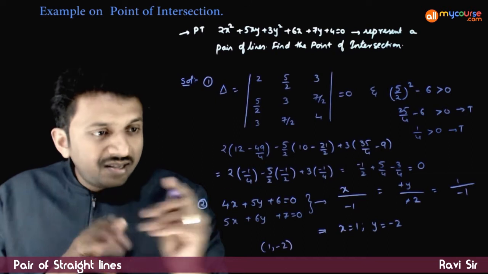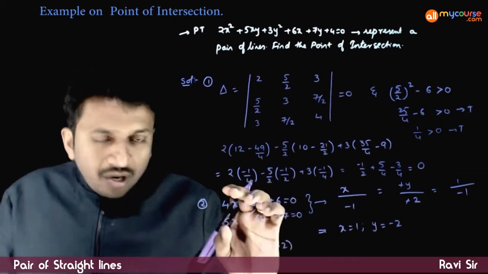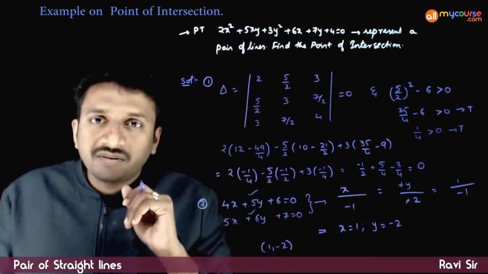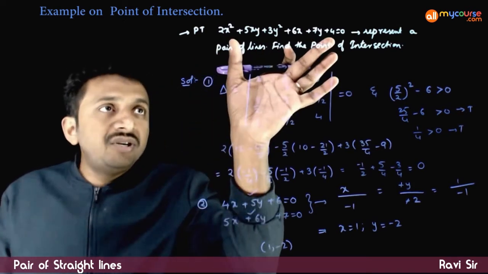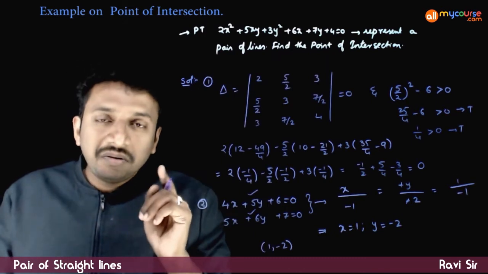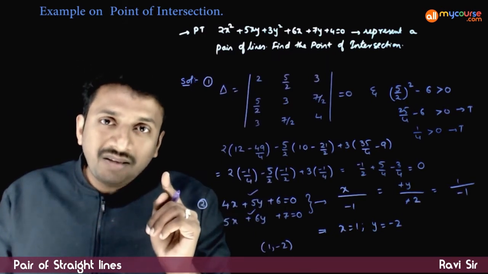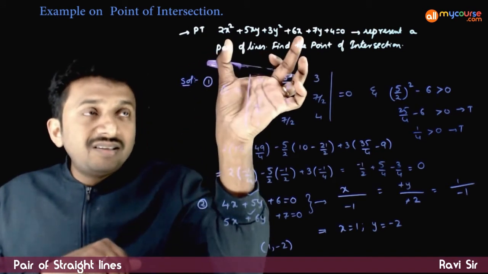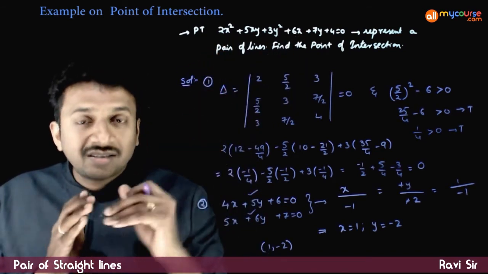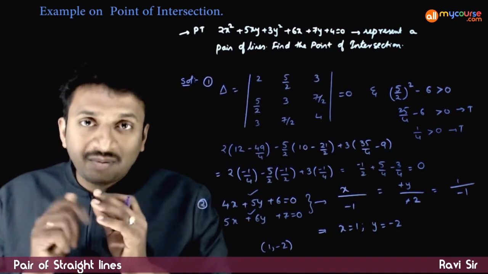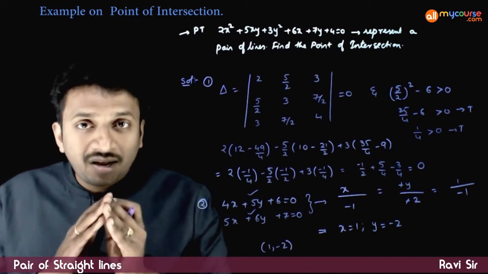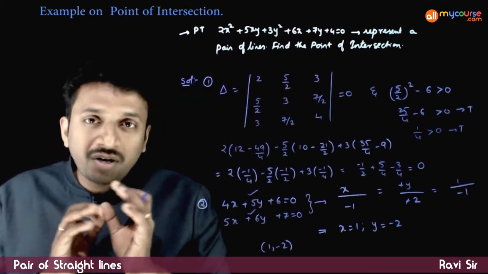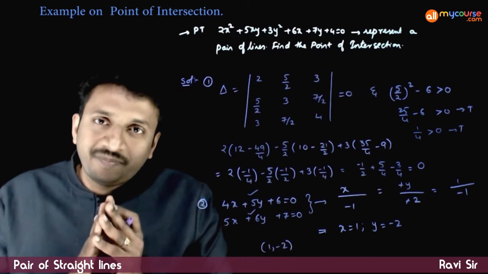Again, remember that whatever linear equations you got, these are not the individual lines that make up this equation. If you are asked to find the individual lines that make up this equation, you have to do that by the factorization method. That is, we assume this equation as a quadratic in x and use the quadratic formula, right, as we did in the beginning. So that's the method that you need to follow if you have to factorize this. If you just want the point of intersection, you can use this method.